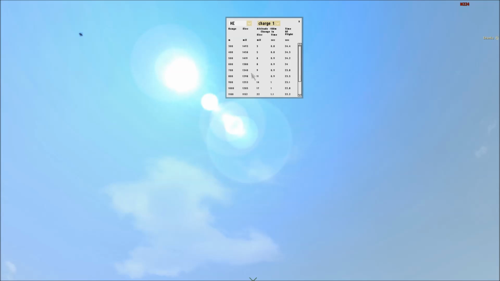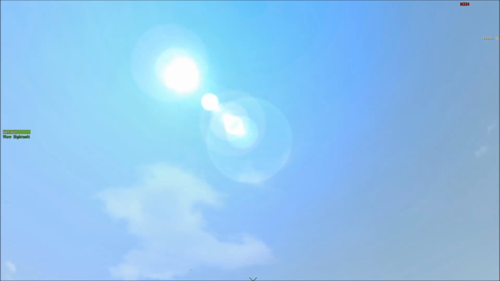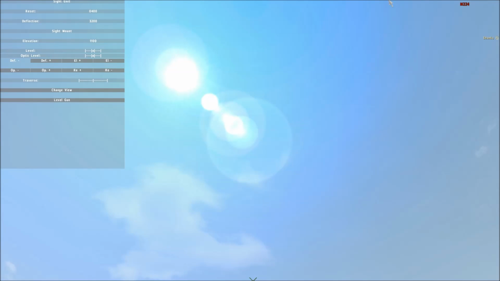So very important. Elevation is vital. And I will explain this HE and the charges here in a second once we start preparing rounds. But that is to set your elevation, ladies and gentlemen. Now to exit out of here, you just click this X. You want to use the scroll wheel and go to View Site Unit. You're going to want to see your elevation is right here. It's at 1100. We just calculated that it's going to be 1319.